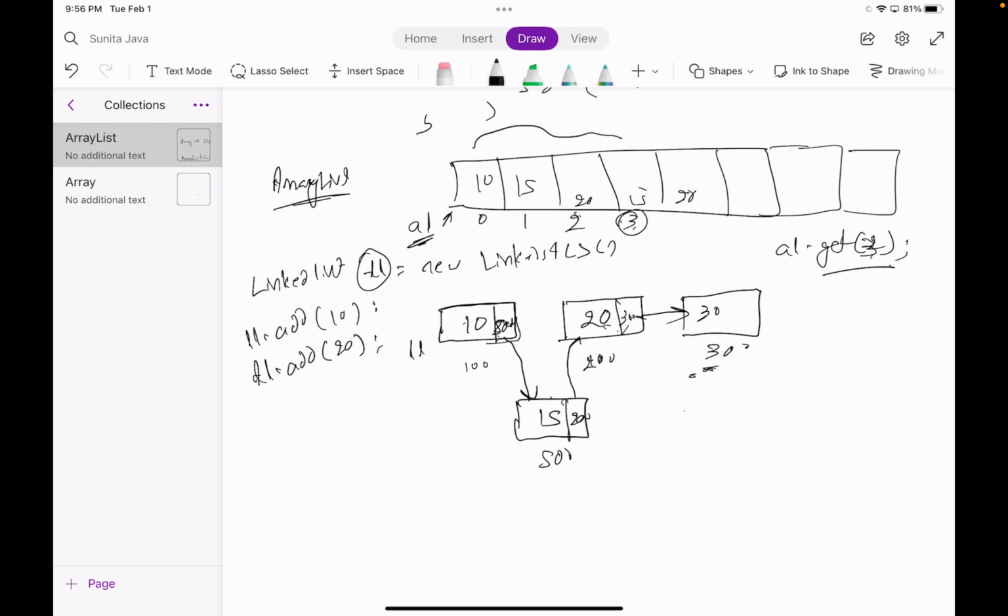There is no linkage from index to node, right? So what it will do is iterate, internally taking a counter. This is the first, then from here it will go to here, then it will go here. Only by reaching here can it do ll.get(3). It can do that, but internally, to reach there, it navigates all these nodes, so it will take time. So retrieving is faster in array list. Storing is faster in linked list. Similarly, storing is slower in array list because we have to shift all the elements, but storing is faster in linked list. That is the difference if someone asks. Understood? Got the idea, right?